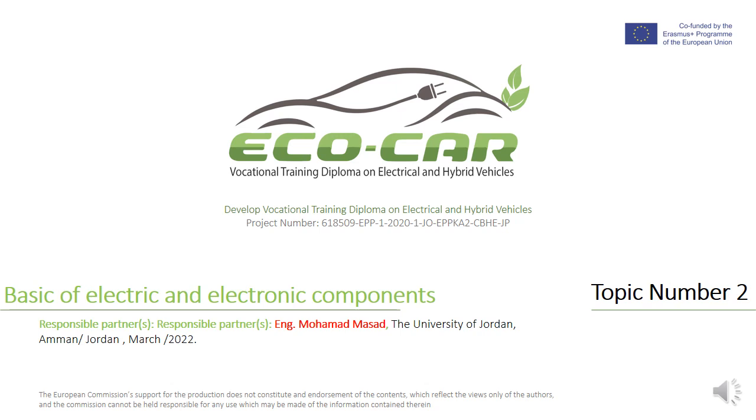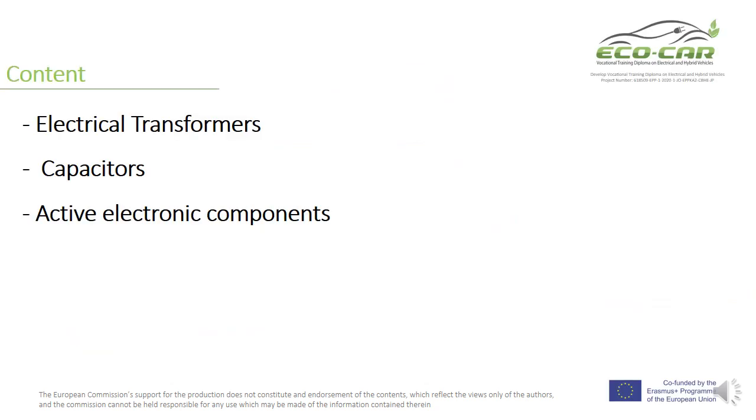Dear students, welcome again in lecture number 2 of topic number 2 about basics of electric and electronic components. This second lecture of topic number 2 will be about 50 minutes and will cover the following chapters. Electrical transformers, capacitors, which belong to the passive electrical components, and then we will continue with active electronic components.